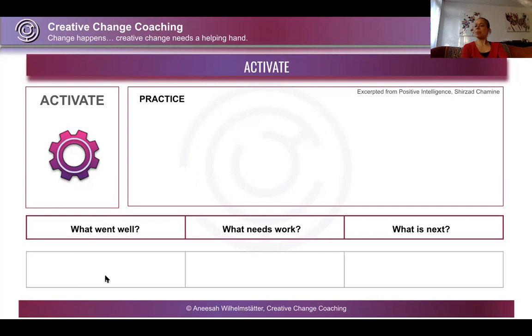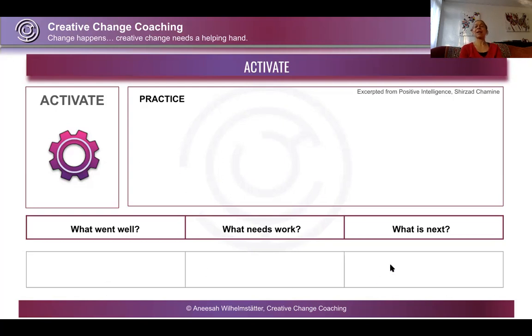What went well is I'm preparing for it like I'm doing now, looking at this and how I can help myself. What needs work? Well, I think with more practice, repeated practice, I'll get there, or I'll notice somewhere where I didn't follow through on an intention. I didn't quite give myself the encouragement I intended to, for example. And what is next?